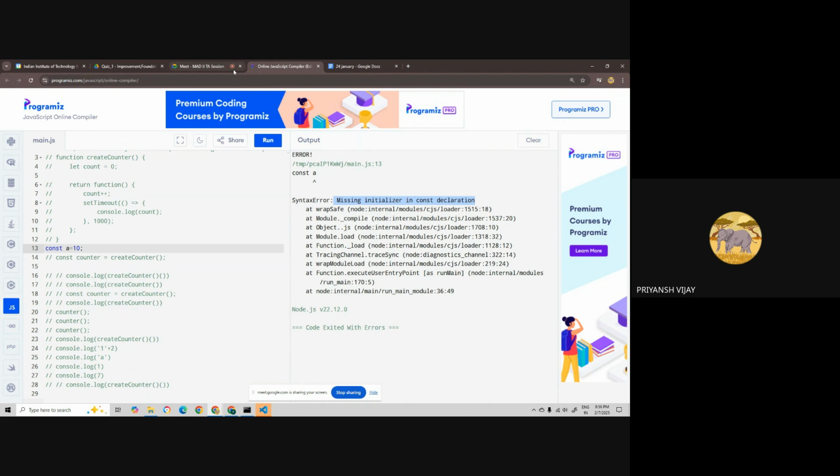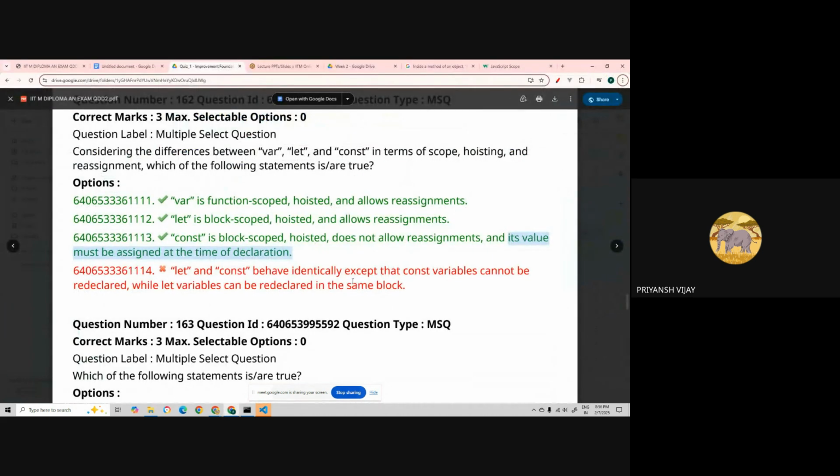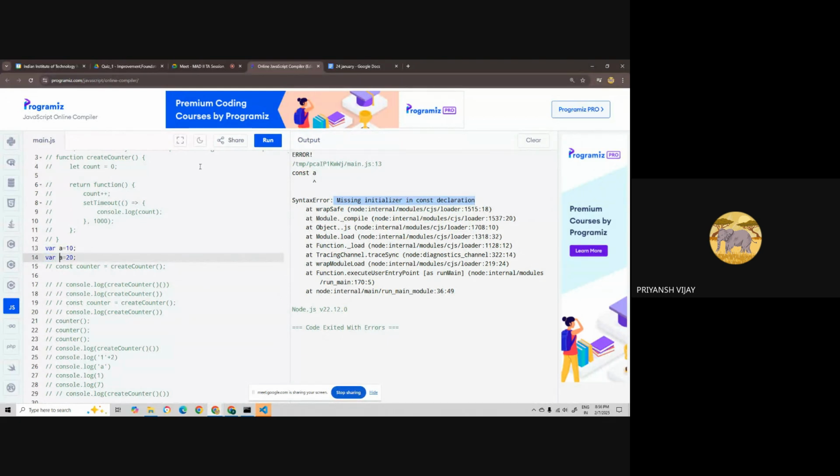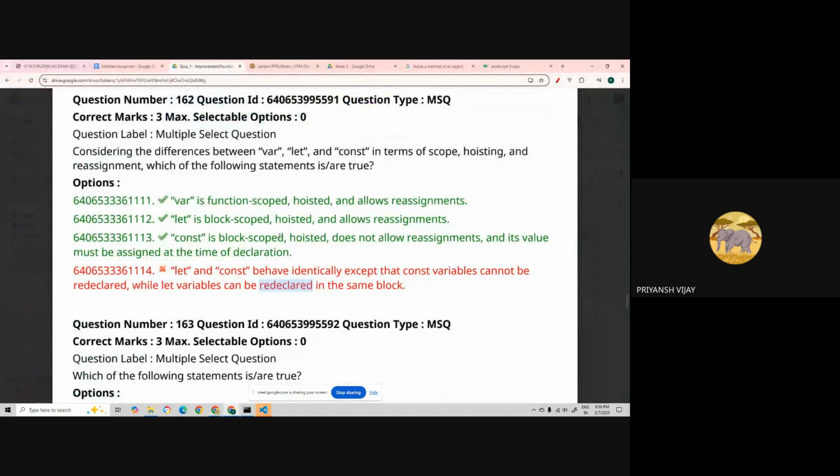So let and const behave identically, except that const cannot be redeclared while let can be redeclared. Redeclared means what I was showing earlier: var can be redeclared, but not let and const. So this is incorrect, because let and const are different.